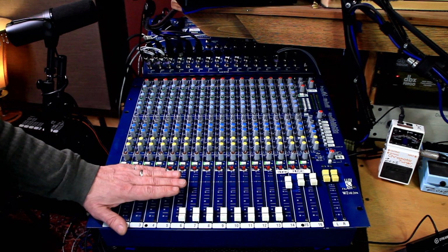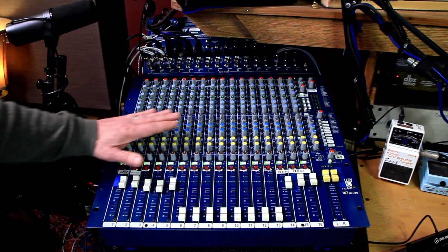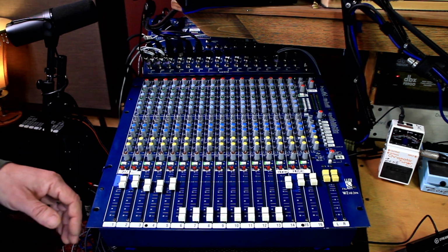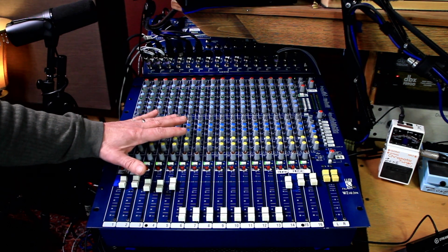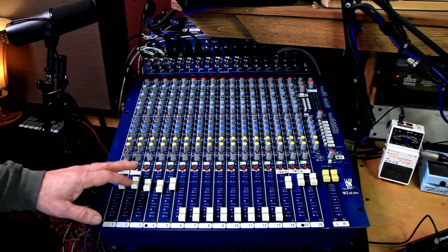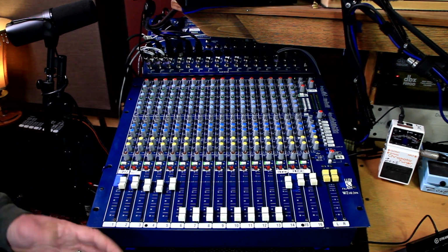And the reason I like using a board is because it allows me to send different levels to different places in the studio. For instance, I've got the guys in the other room that are doing the mixing commentary. They get a slightly different mix than people sitting in here. It also allows for a different talkback system because I need a different talkback system from my commentators in the other room than people in the room with me.